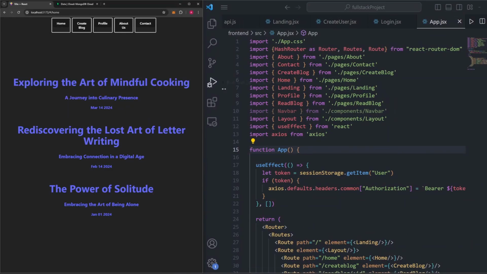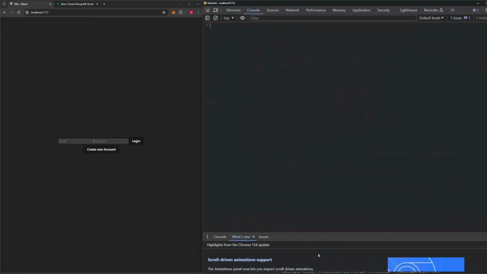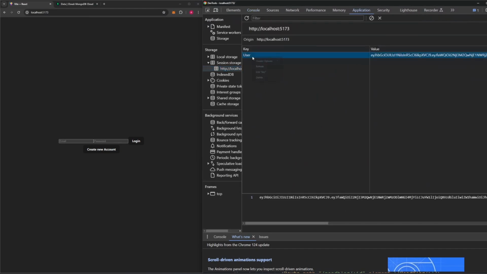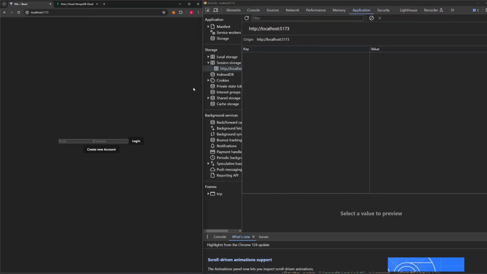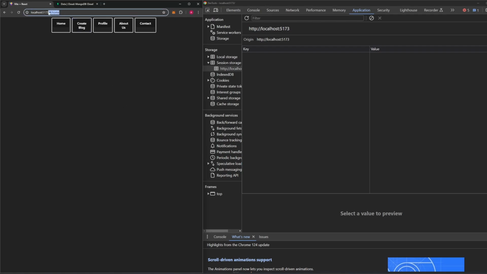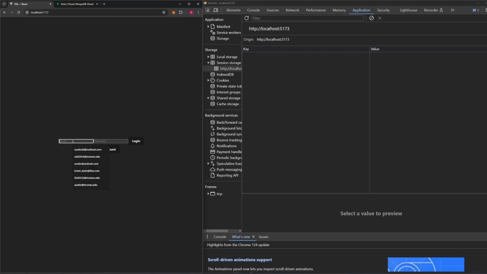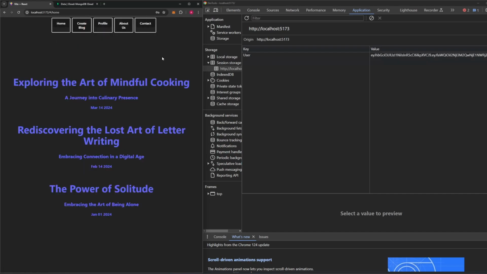Now that we've fixed those things, let's go back to our landing page here. Let's go to our session storage and wipe out this key right here, and do the original testing of seeing if it still locks us out. Theoretically, if I go to the home page, it shouldn't display anything. And now it seems to be working as intended. Just to make sure, a last final check, we'll log in again. We'll do 1, 2, 3, 4, 5, go here. And now we can see everything on our page because we are logged in and we are authorized.